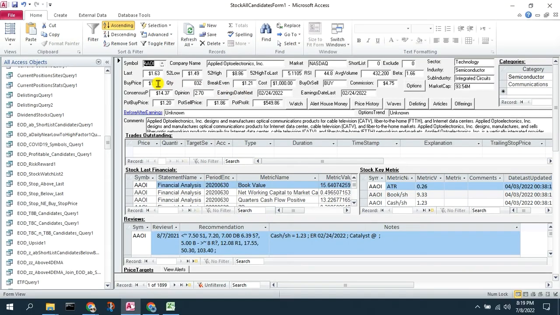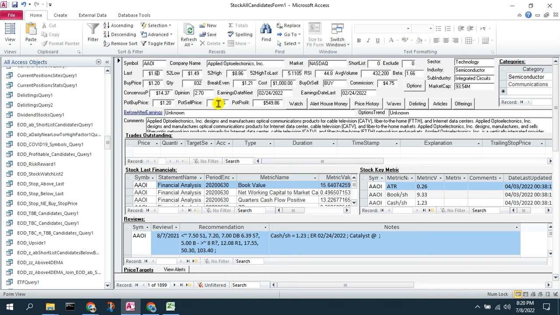Another thing that my price targets executable does, as it's looking at the various support and resistance or pivot point levels, is it updates the buy price or the potential buy price that we have for a given stock in the database, and also the potential sell price based on the nearest. So it updates the potential buy price based on the nearest support point or pivot point below the last price, and then it updates that as the new buy price.